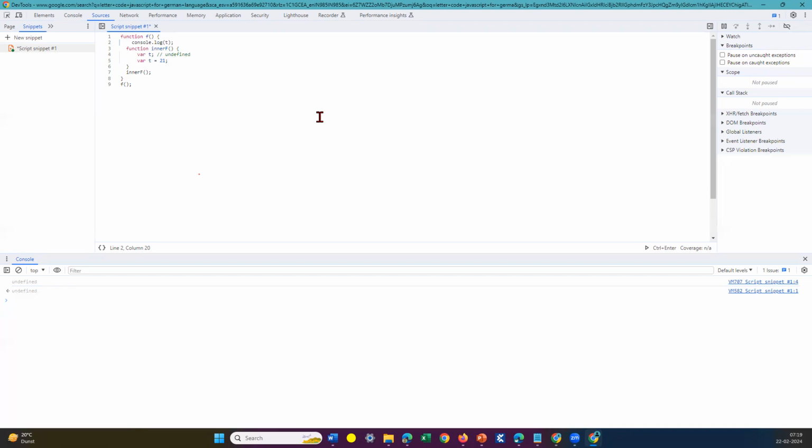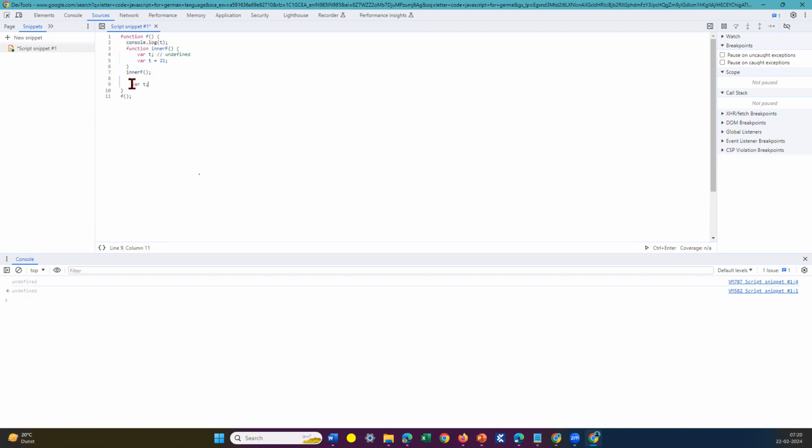See, we are trying to pull the value of t. We haven't defined it. If I declare var t, then I can think of t existing in this function scope.